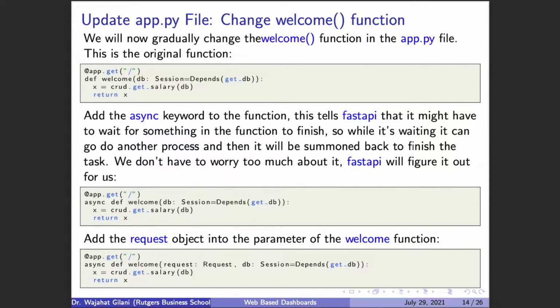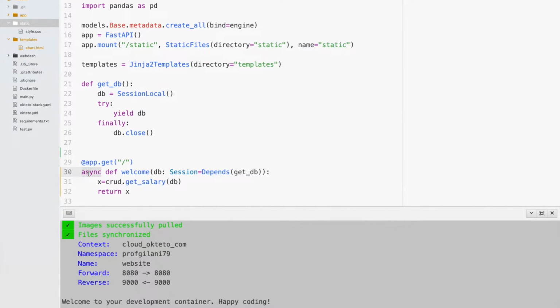So usually, when you use async, you use it with another keyword called await. What does this mean? Basically, if you define a function as async, FastAPI now knows that some process might happen in here that might take some time. In that case, FastAPI will go ahead and do something else until it's called back by that other keyword called await. So async and await are used together. Why do you do this? You do this so that your web application becomes that much faster.